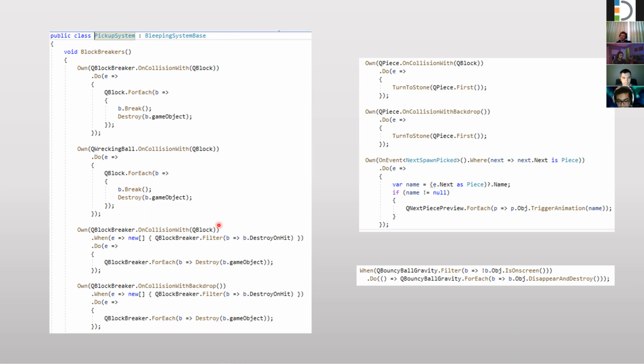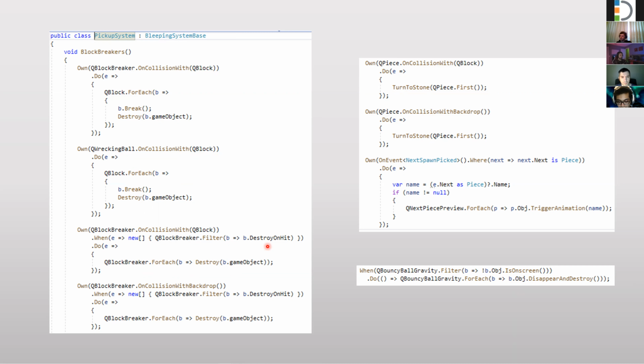But then this one, if a block breaker collides with a block, I do an additional filter on top of it to only include block breakers that have this destroy on hit flag set. And then when I do this for each over the block breakers, it's only doing it over the ones that had this filter pass.